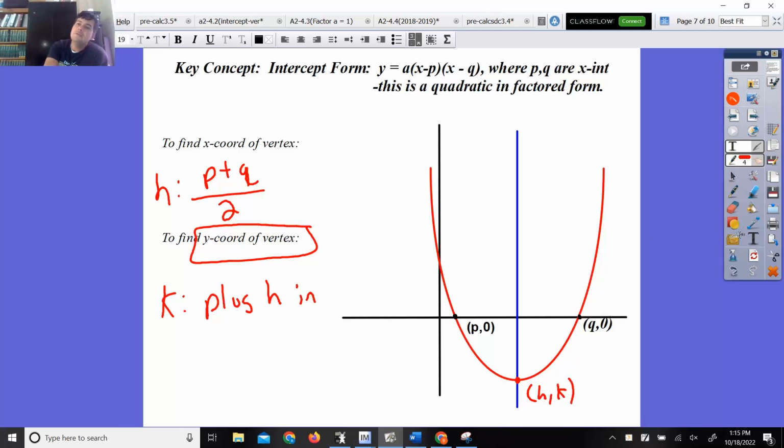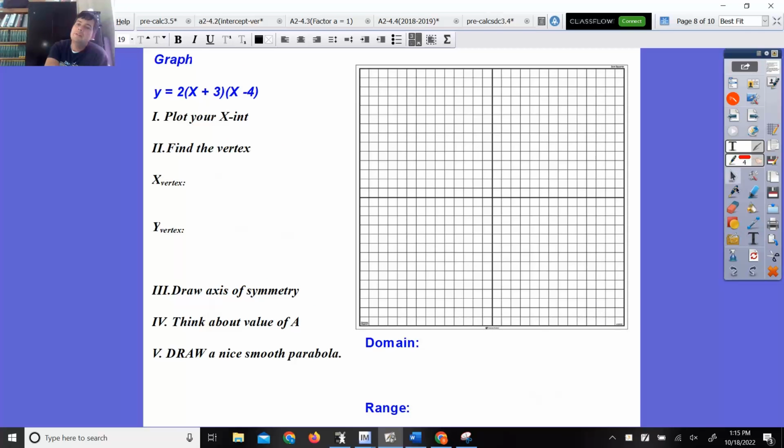All right, so let's do one of these. We're going to change the numbers so it looks better, because these numbers will create fractions. We just can't have that, can we? So now it's 2 times x plus, and I actually want to change them a little bit more too, because I want the numbers to be better than they are. Change that to a 1 and a 3. Go with 1 and 3. Plus 1, minus 3. Leave the 2 where it's at.